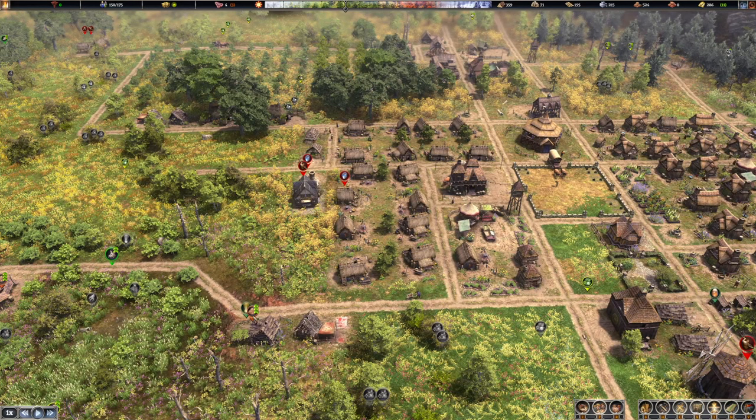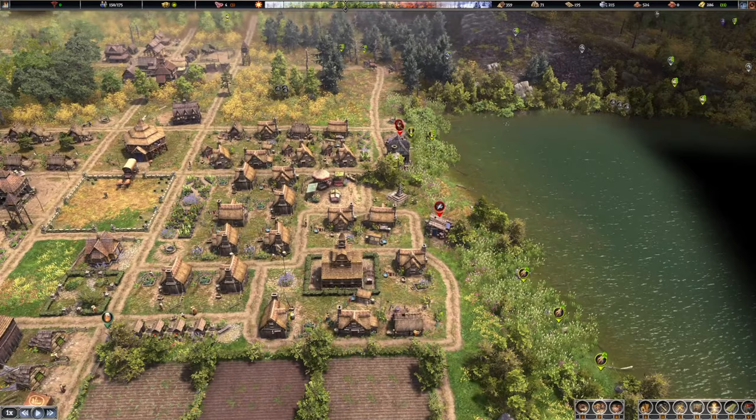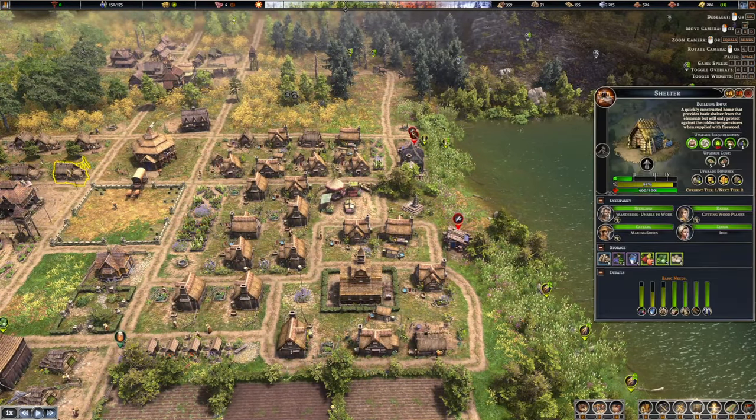So we've got spaces for desirability buildings. Now, the reason why this is really important is you want all your initial houses to level up. And when they get to these requirements, they will level up automatically, guys. Automatically. You don't need to do anything about it.